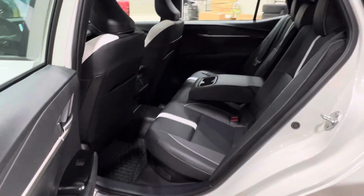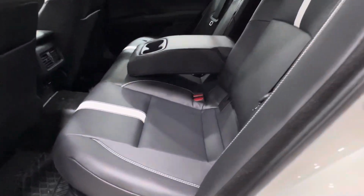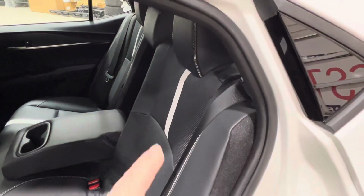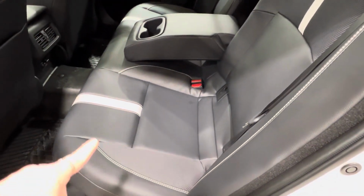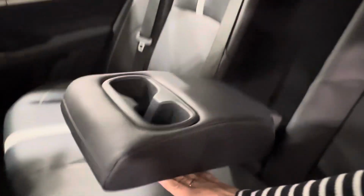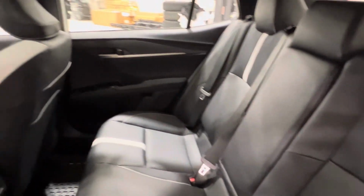So inside, your interior upholstery is the black soft-text leatherette. You do have some of these textured inserts in the middle. You have the white stripes that you'll find on both the front and the back seats, which matches with the white stitching along the edges as well, giving it a nice amount of contrast. In between the two sides back here, you have access to this folding down armrest / cup holder. This guy can easily tuck away if you want to increase your seating capacity.